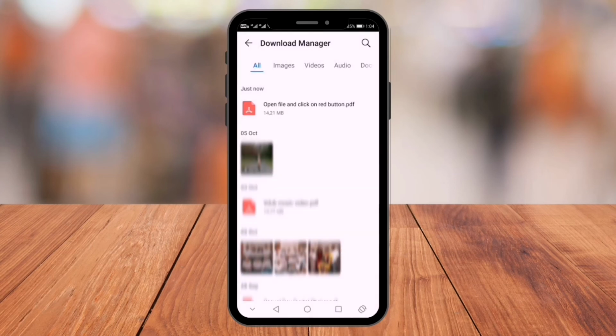And once that is done, you can now share to your WhatsApp or your email.